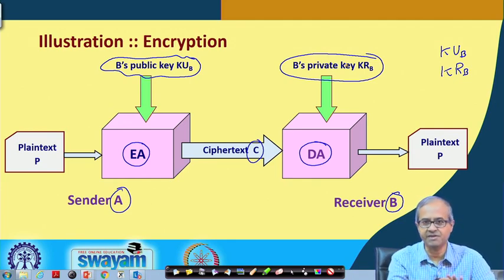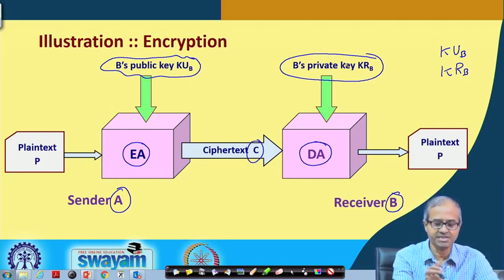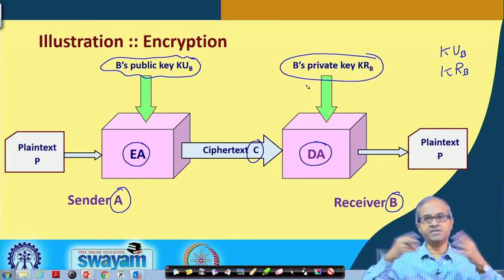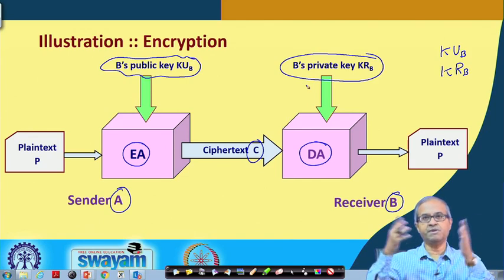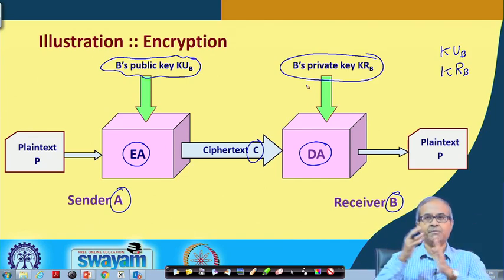Now, in this case for encryption, we will be encrypting using the public key, which is known to everybody, but it can be decrypted only by the private key. So, I can receive messages from many people because my public key is known to everybody, but no one else will be able to decode those messages other than myself, because only I am having the private key.